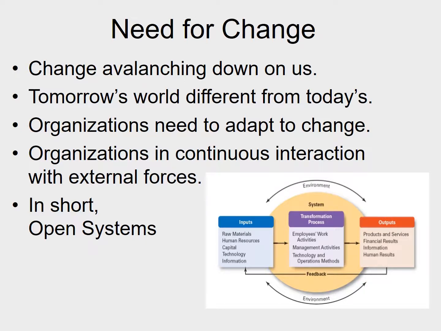So for example, if the output is supposed to be intellectual information and the company realizes we haven't had a new patent in over a year, then we're actually going to be reacting to that information. We're going to be reacting to the fact that we're no longer producing our outputs. So the feedback loop to the environment is we need to change our inputs if we're going to have an impact on that output. So that feedback may inform us we need to hire new and fresh people with brand new ideas. Maybe we need to find a company that has very successful patents and find a few of their researchers and see if we can convince them to come to work for us.